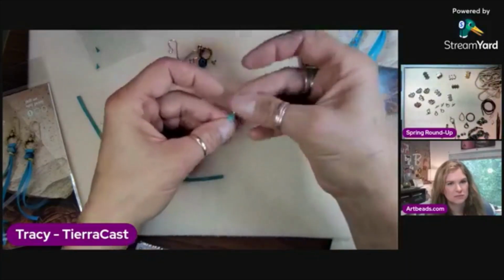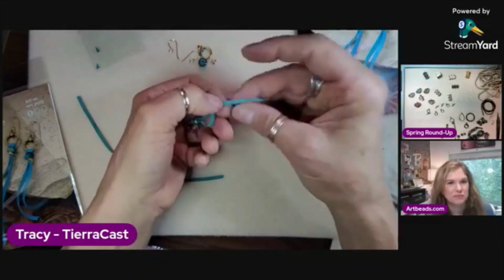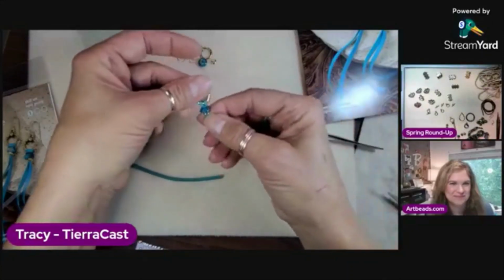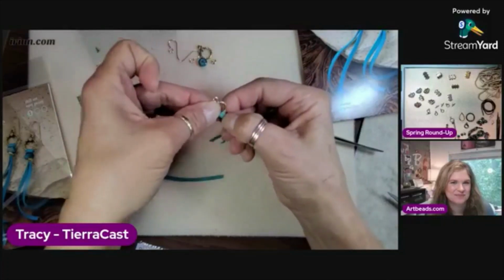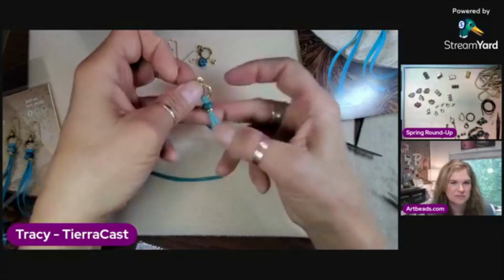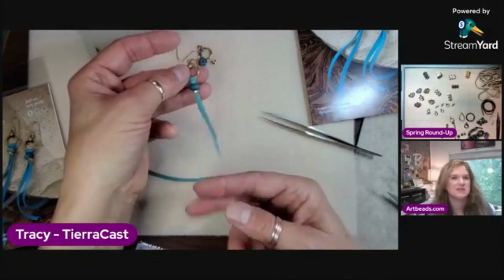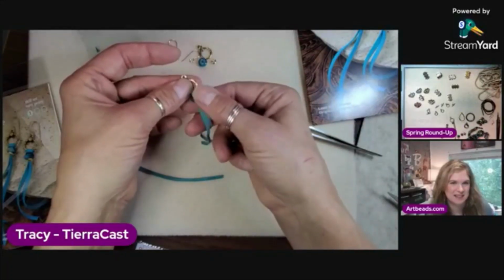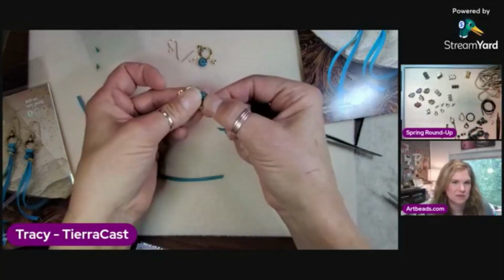And you want it to be a tight fit because that's what's going to hold this little bead up at the top by the knot. Keeps it in place. So right. Now, if you were making variations of this idea without using the kit, of course, depending on what lace you were using, you just have to adapt your beads to make sure that they fit the lace. Yes. If you ended up with beads where there were too big of holes and they're sliding down, then you could put a little bit of glue inside there.